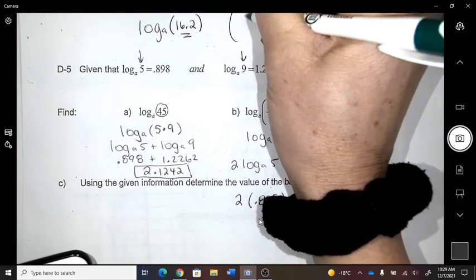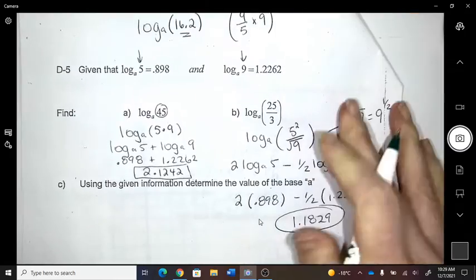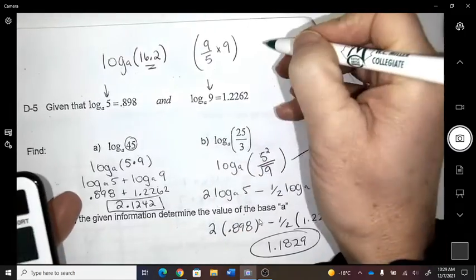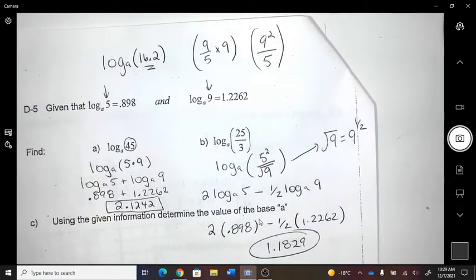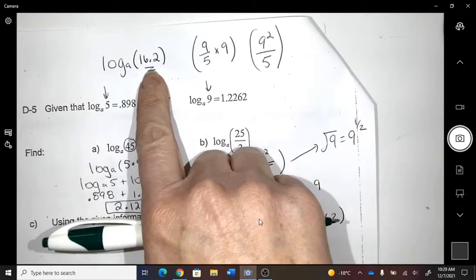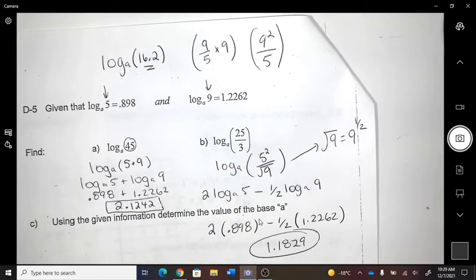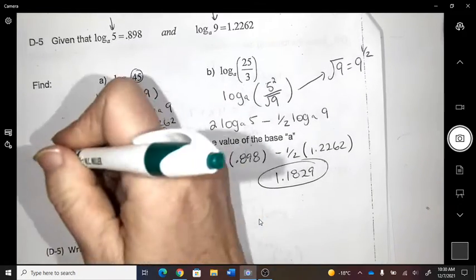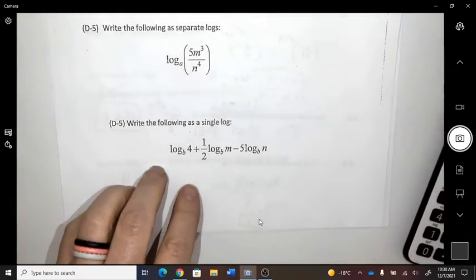Yeah. 9 divided by 5, you said, and then times a 9? Okay, so in other words, that's like a 9 squared over 5. Yeah. Okay, so I just want to warn you on your test, I might have some kind of weird number, but you have to play around until you get something, okay? Only using multiplication, division, exponents. Okay. I'm not doing that question C, by the way.